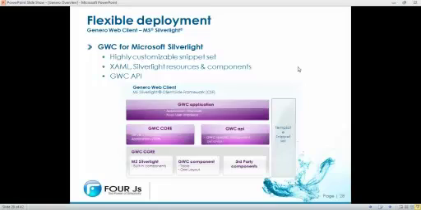I mentioned a minute ago, I think, that there's a special theme for the Genero Web Client for Microsoft Silverlight. And that Silverlight theme provides templates and snippet sets based on Silverlight components, XAML, C#. So more or less the technology behind Silverlight, to make it look like a native Silverlight application.